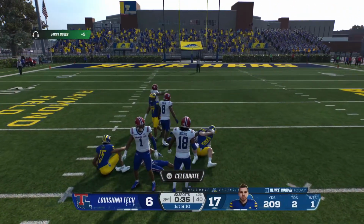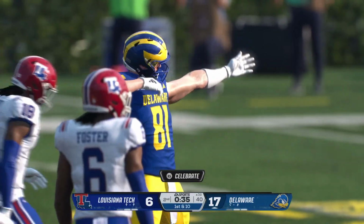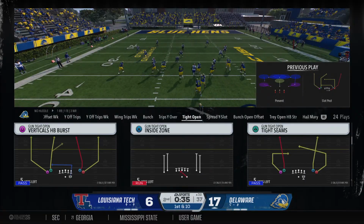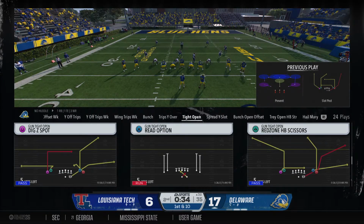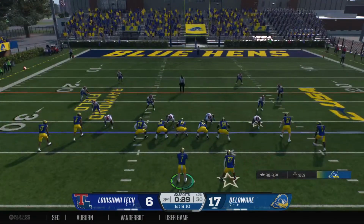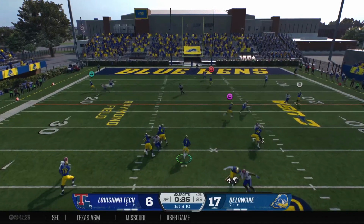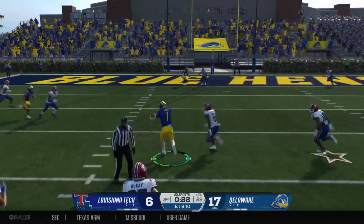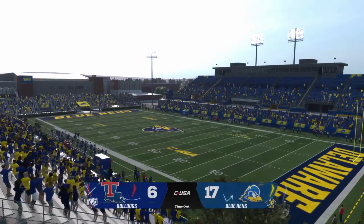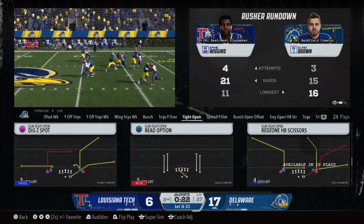They finally get to him, but what a play there to pick up the first down. The magic bean is spinning out of control. Already over 200 yards in the first half. Yeah, they're being aggressive offensively, throwing the football, trying to take advantage of this defense on the back end, and they've got their quarterback right now in a groove. Here's the pressure. Quarterback gets the first down. He turns this into a nice gain and gets down to avoid the hit. Quick timeout call by the offense after the play.